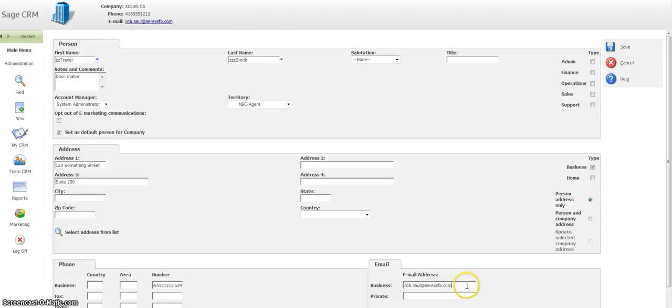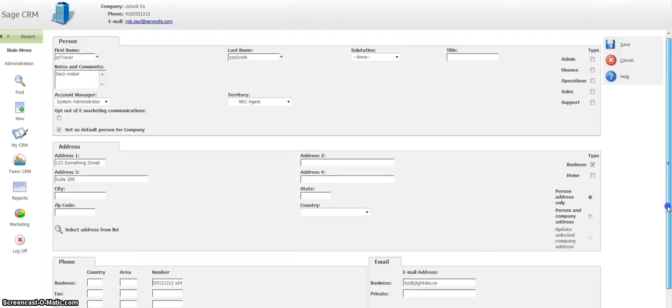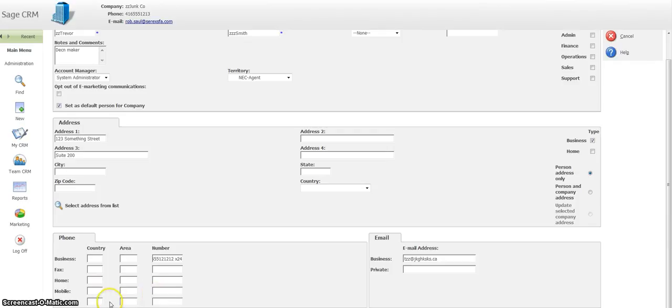He might have another email address, which might be Trevor ZZ at blah blah blah dot ca. All right, and now I save. So I've pretty well filled out all the information, and if there's other information here, I could fill that out. Now remember, do not fill out the area code. Put the whole phone number, including the extension, in the number box.